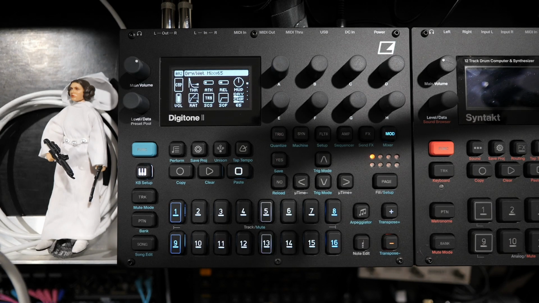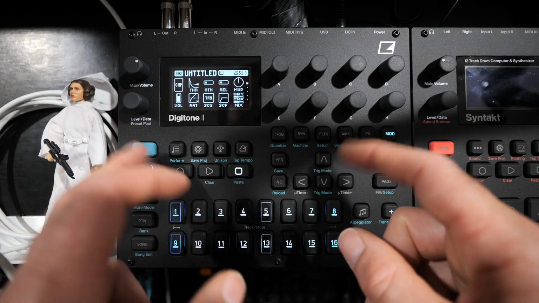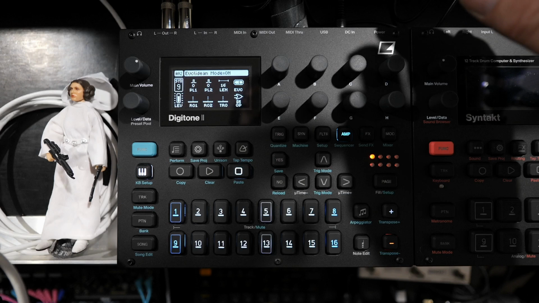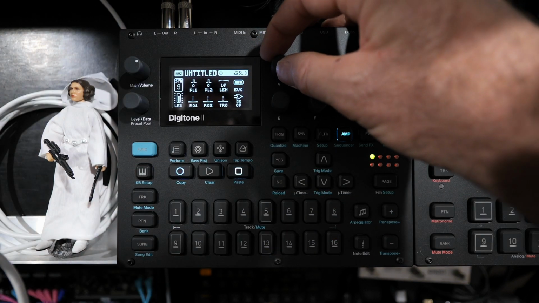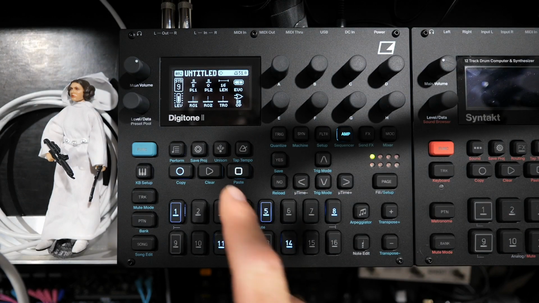Good. And the other thing was, maybe let's put a bit of Euclidean onto this. So let's just see if I can remember. Yes, it is. So the sequencer, Euclidean on. If I turn that on there, we can see where we're going. 5. Here we go.